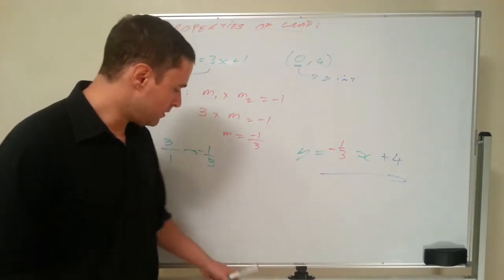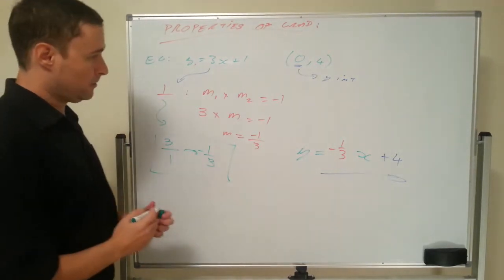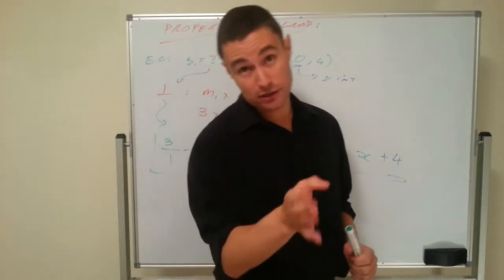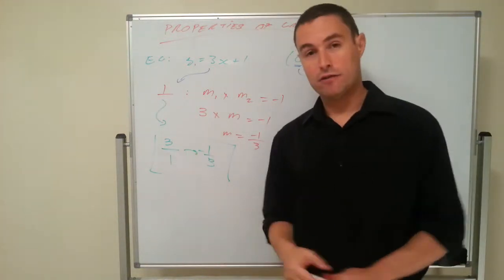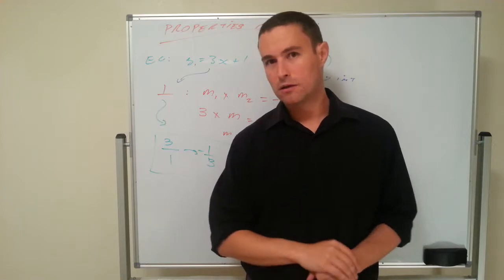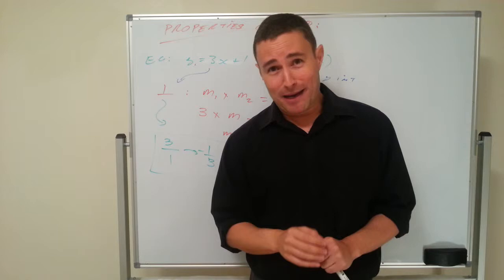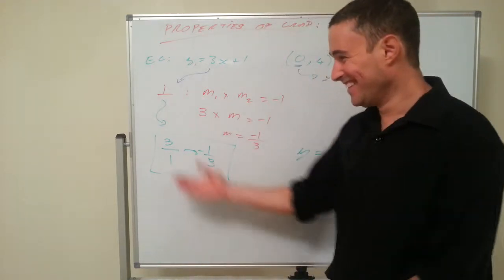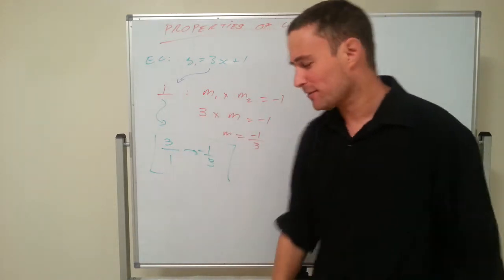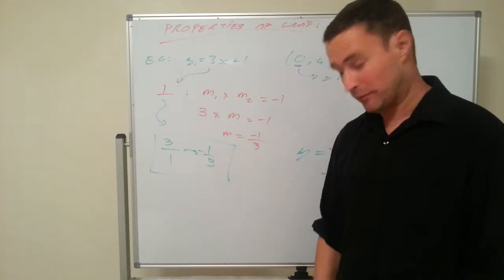So the only thing you really must remember when you're talking about perpendicular gradients that are 90 degrees to each other is this negative reciprocal. Another word for perpendicular is orthogonal. It's an old-fashioned word, an old word that they used to use when I was in school, way back when, in the dark ages. So if you ever see the word orthogonal, it also means perpendicular, 90 degrees, so you do this one as well.